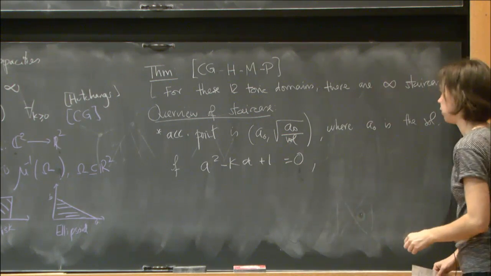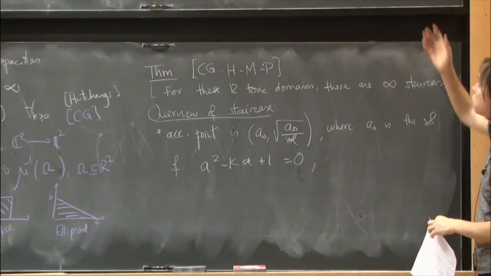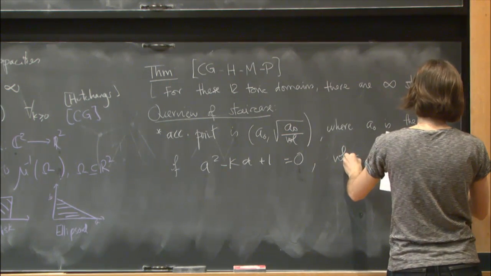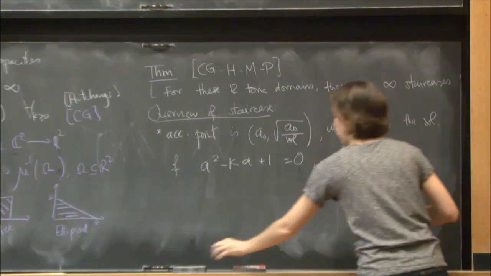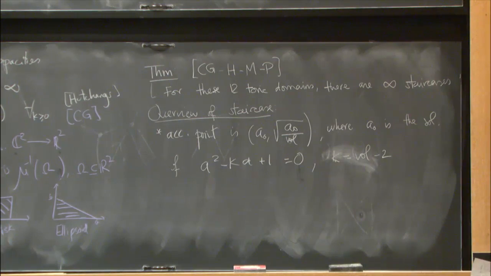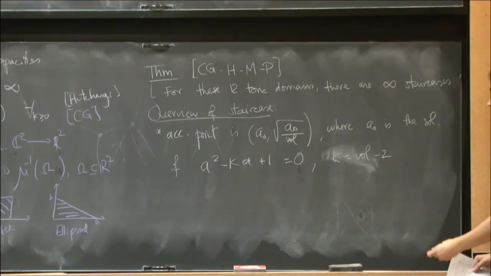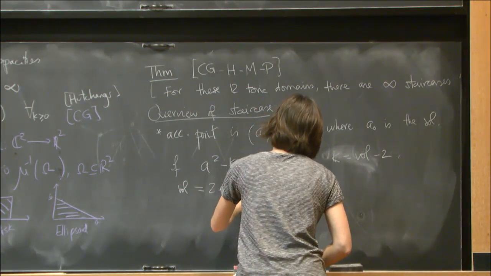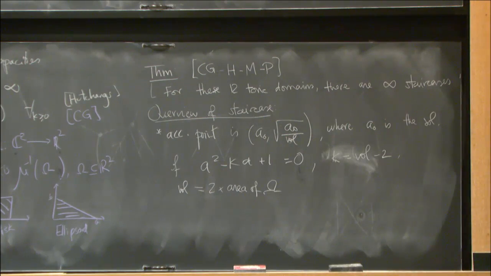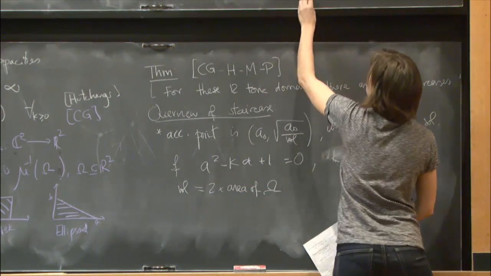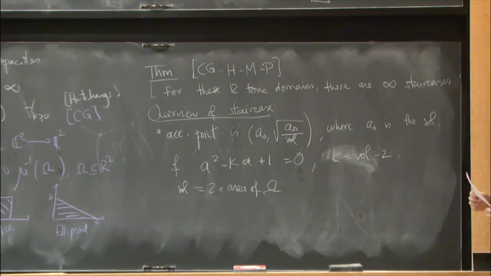And I should say what vol is. Vol is basically the volume of this region. So in the ball, it was 1, so you didn't need this part. Vol is equal to, I need to say what k is. K is vol minus 2, and that's just because vol minus 2 shows up more than just vol. And volume is 2 times the area of my omega, my region, which is the thing that makes this ball have volume 1.